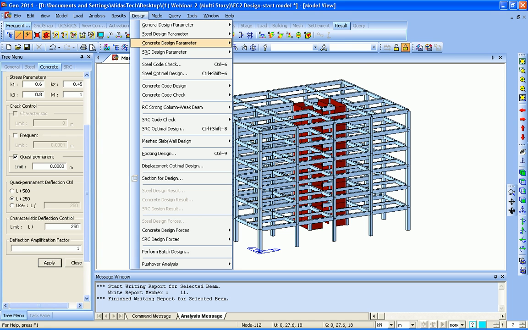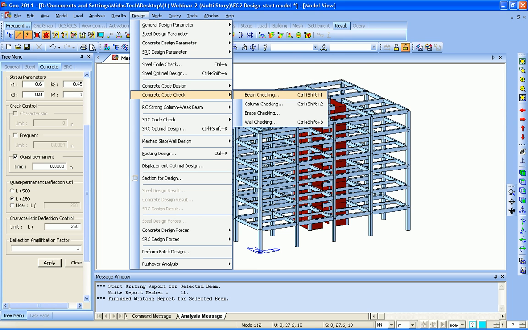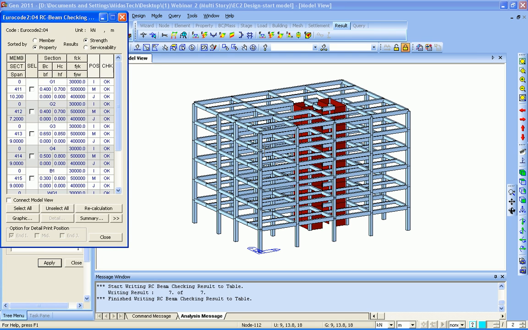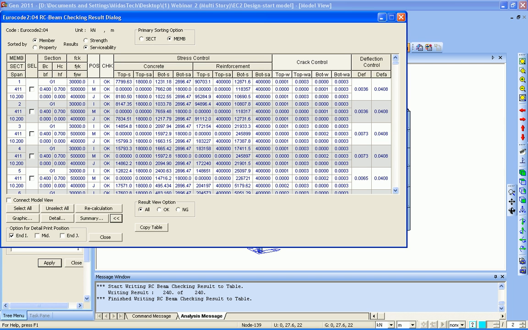Go to Design, Concrete Design Code Check and Beam Check. Sort it by the member and click the serviceability wizard, and then see the graphic and detail report here.